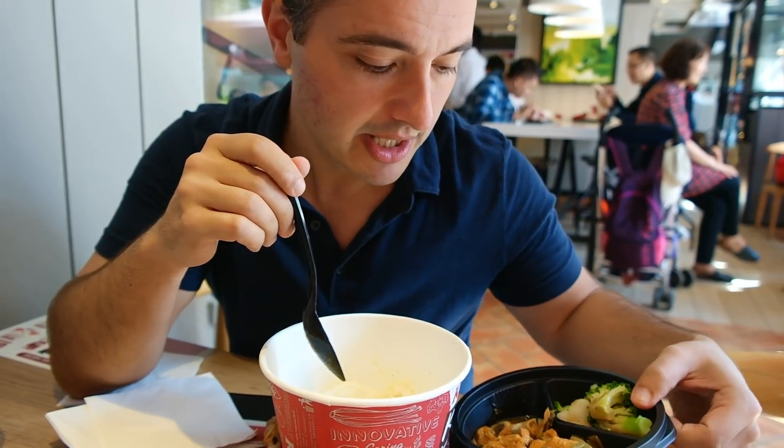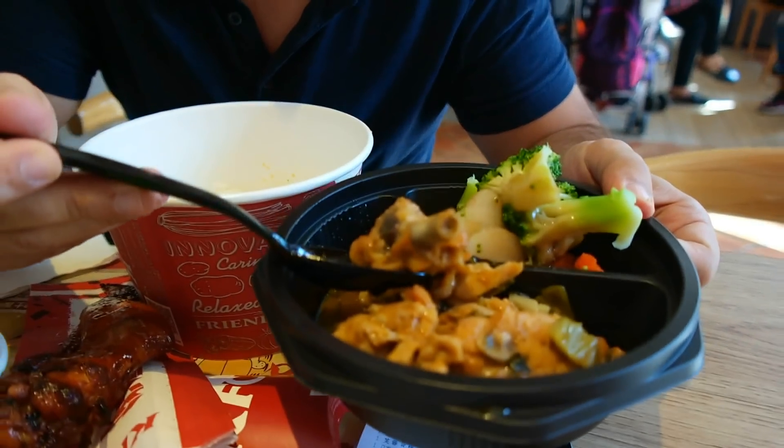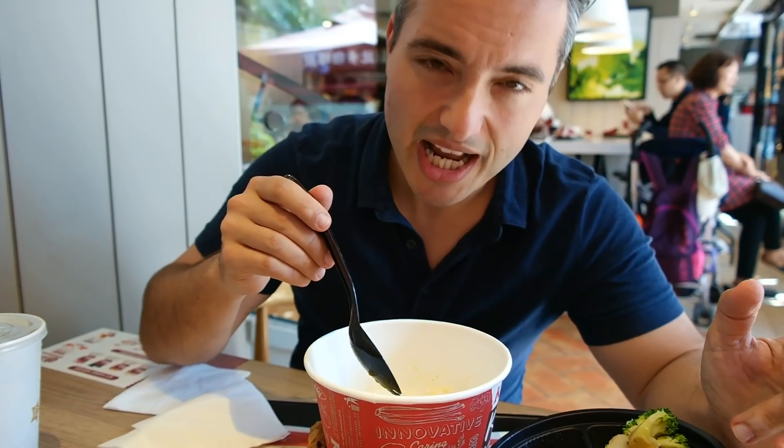Like McDonald's, KFC also has a rice bowl, though this one is constructed a little differently. The biggest difference — which you'll see a lot in China — is that even at KFC, the small pieces of chicken still have bones attached. There's no real easy way of eating it without looking silly, unless you're Chinese.